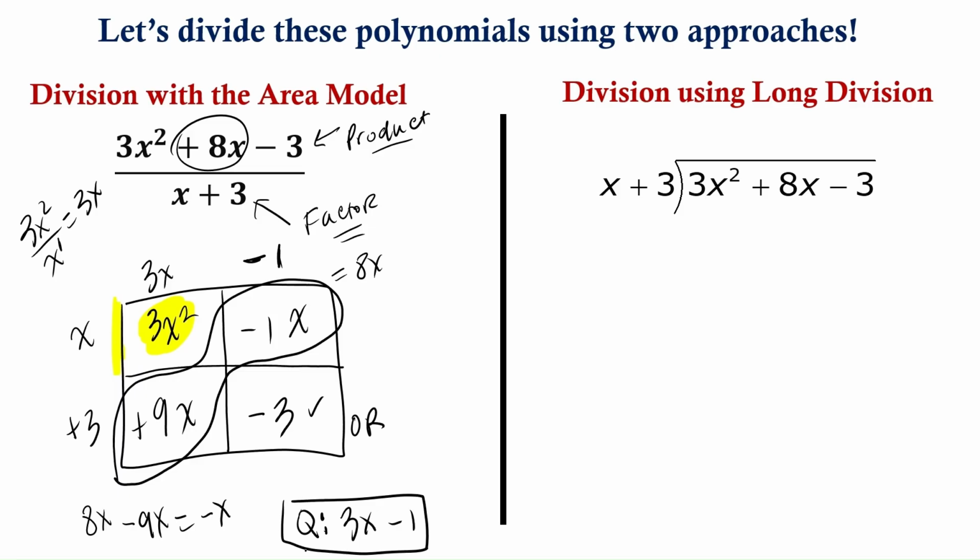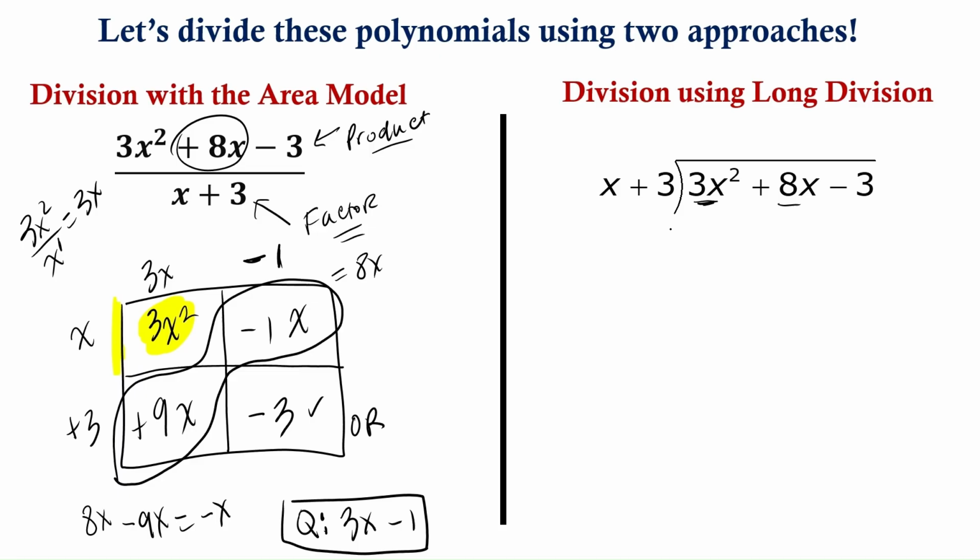And we're done with using the area model. Now let's go ahead and use the long division version. And as you see, it will match exactly what we have in the area model. So I'm not looking at x plus 3 going into 3x squared. Because I have two terms in the divisor, I need to look at two terms in our polynomial. So I need to look at the 3x squared plus 8x. X plus 3 will go into those two terms.